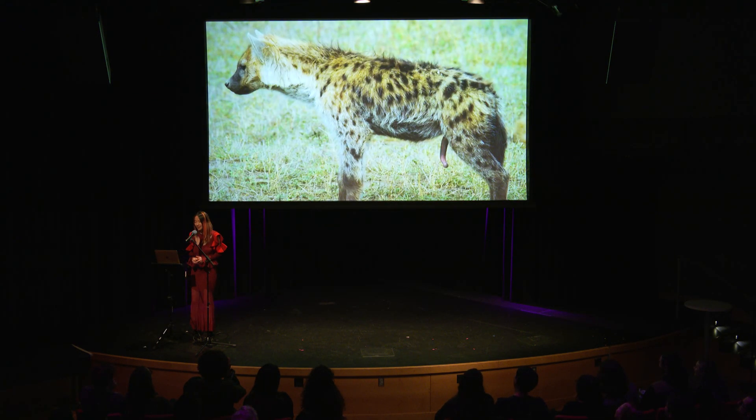Just like a penis, the clitoris in hyena is fully erectile. They erect it in their greeting ceremony or social displays. And through this clitoris they urinate, they copulate, and they give birth. Because of that, it makes mating very laborious for the male and makes it very hard for the male to physically force sexual activity, because the female needs to retract the pseudopenis and create an opening before the male can insert. When they give birth, the baby needs to come out of the clitoris, which often causes it to split and has a very high death rate.